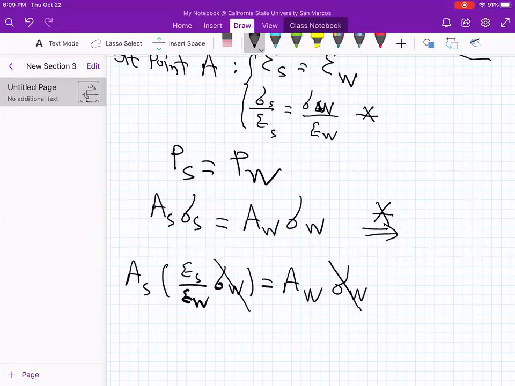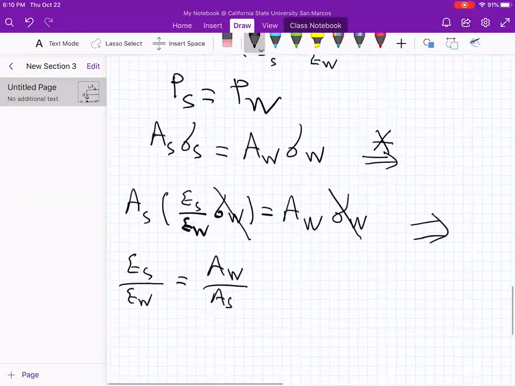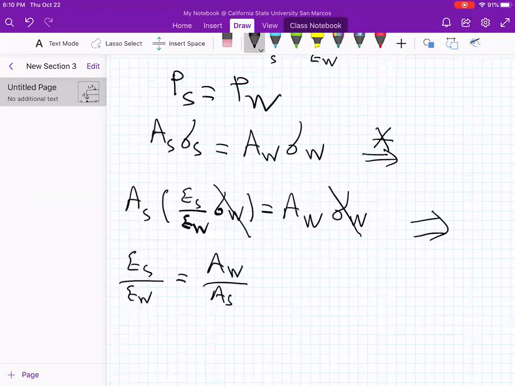So let's now denote AW. So we have area AW is N AS. Or let me write like this. Maybe it's confusing, so let me write one more step. Let's write like that, ES over EW equals AW over AS, right? This is the one step. Do you agree with me? This is it.